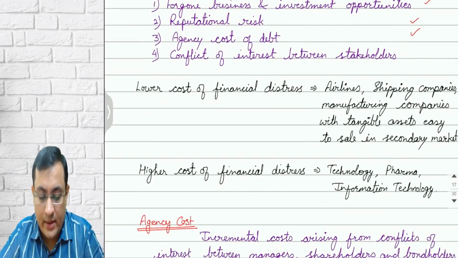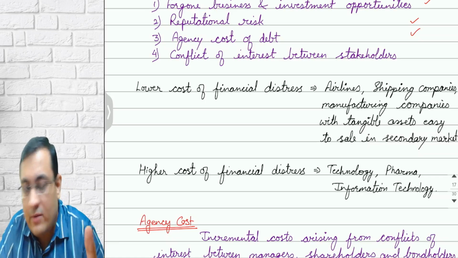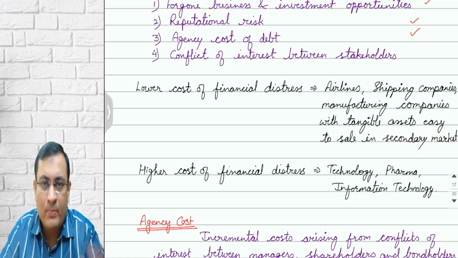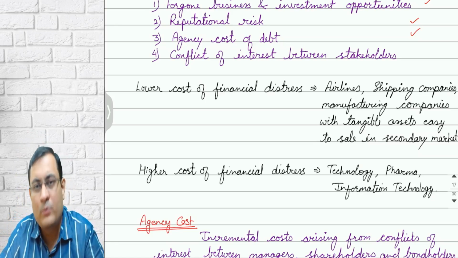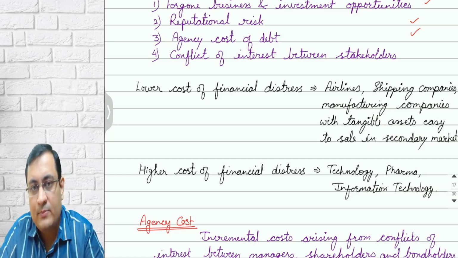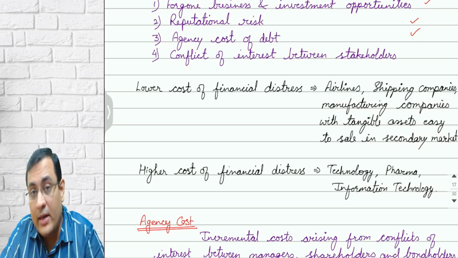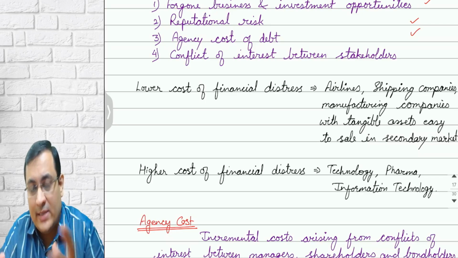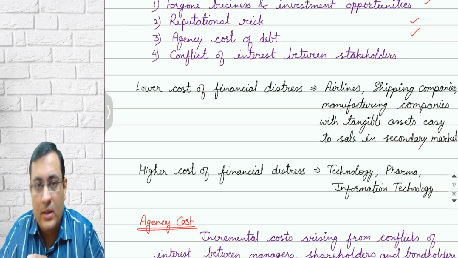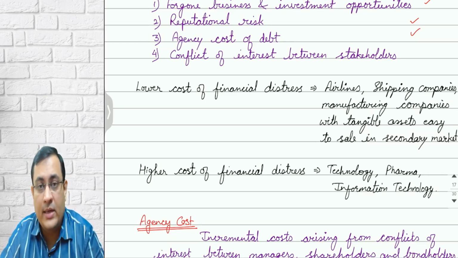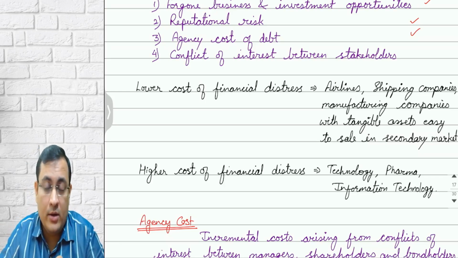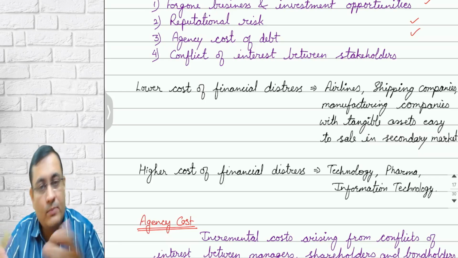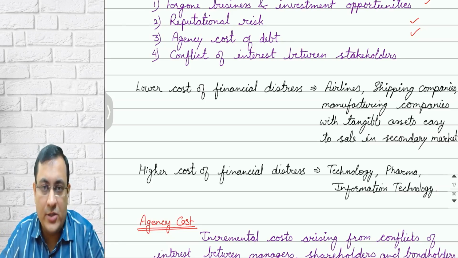Now there are certain related issues: which firms will have higher financial distress cost and which firms will have lower financial distress cost. Just from an MCQ point of view, a company which can generate liquidity very easily by selling its assets to meet its obligations if the earnings are not sufficient will have lower financial distress cost. And companies which have more specialized assets, which are not easily sellable in the market and which you cannot liquidate easily to fulfill your liquidity requirements, will have higher financial distress cost.